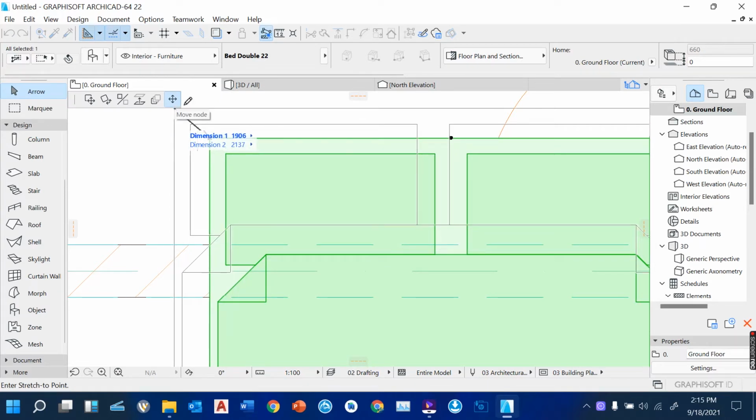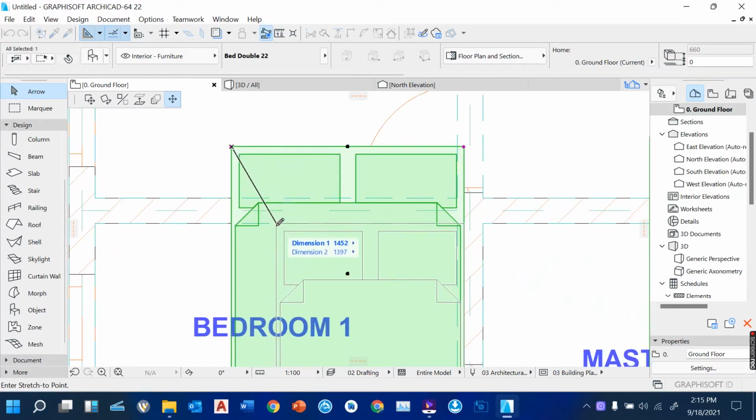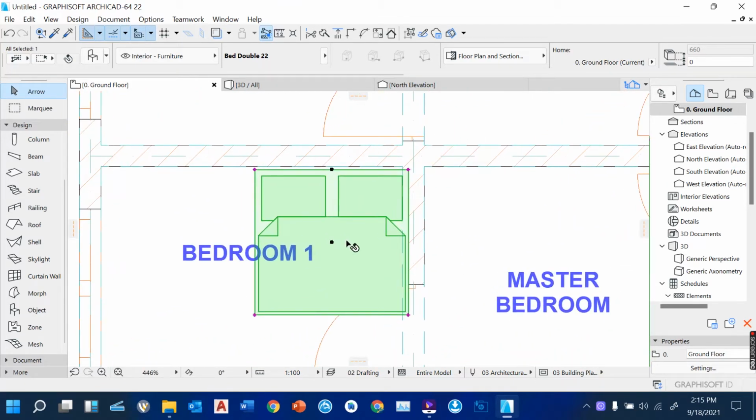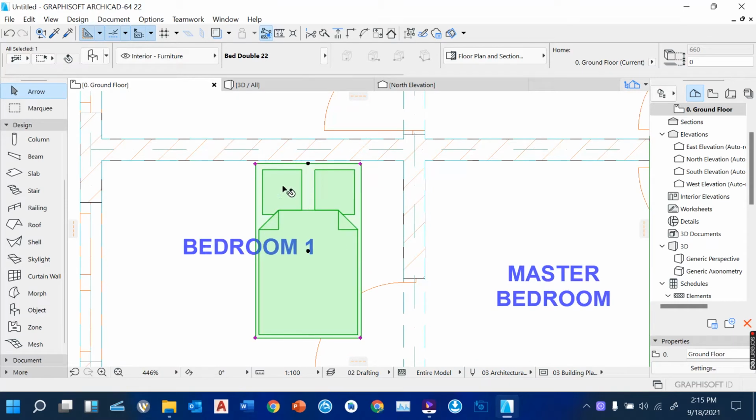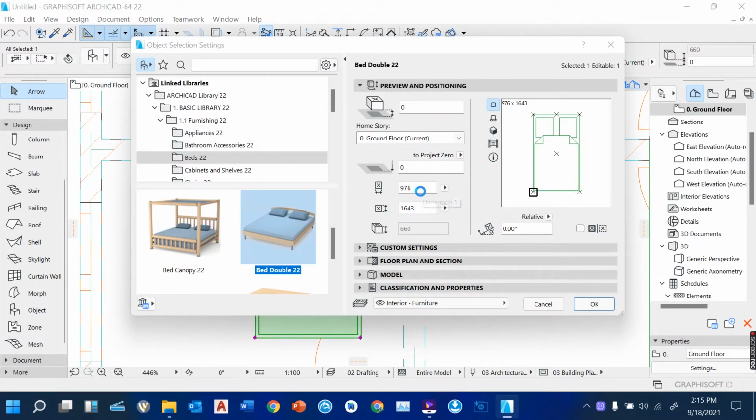It allows you to change. This one is called moving a node. So you can reduce its size. This one is for reducing the size. You can see our bed has been reduced. The one at the bottom, you can also elongate. You can make it longer. So you can see we have reduced the size of our bed. Or you simply come to the settings dialog box when the object is selected, and then you change the settings here. We have length and width, and they are all starting at 0. So you can also change it from there, or you can use the nodes to resize the object you want to place.